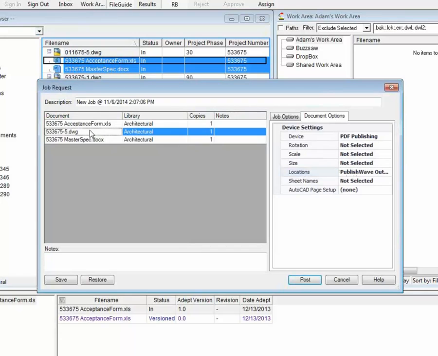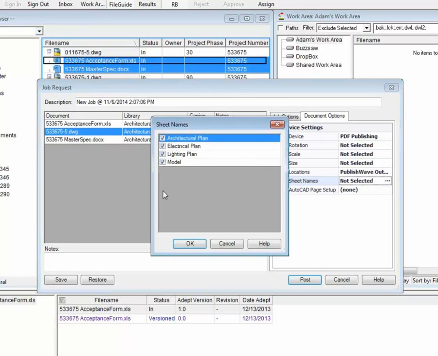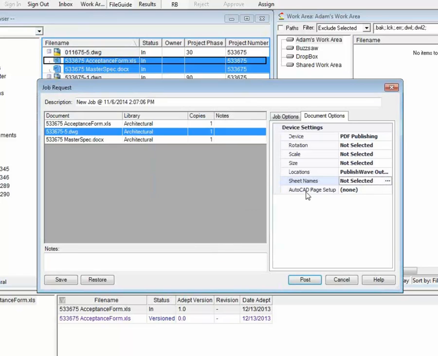For your CAD documents, you may also describe what sheets or layouts you want to print. Or for AutoCAD, you may define page setups. So a page setup, I have one for each paper size.